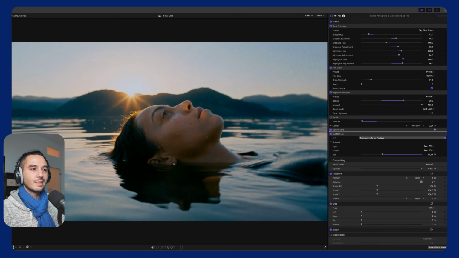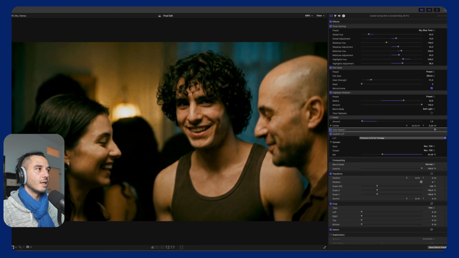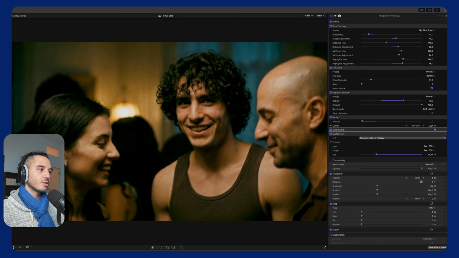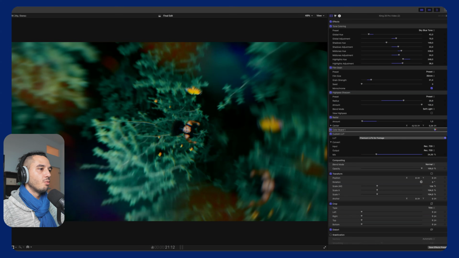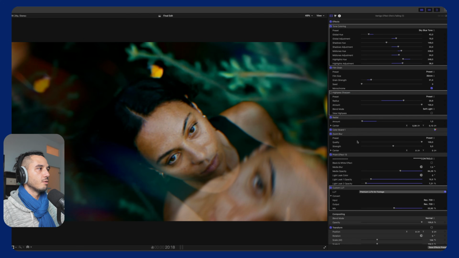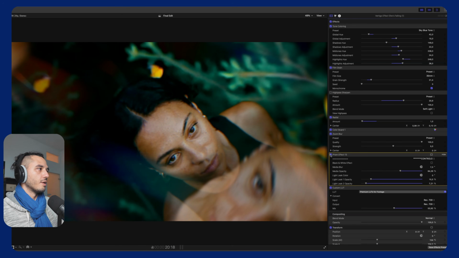I also did a separation. The idea was in the first and last part, I did not add any prism effects because those are the reality shots, real shots without entering this dreamy emotional world. So I also tried not to put too much of the zoom blur effect, only a tiny touch of it. But then when we are entering this world, that's where I've actually applied the prism effect here. So it's just one effect, and that basically adds this effect here.